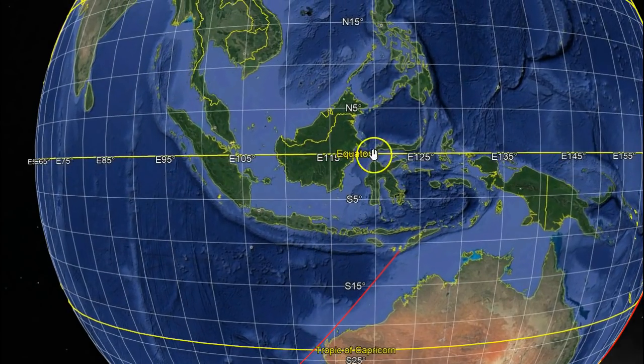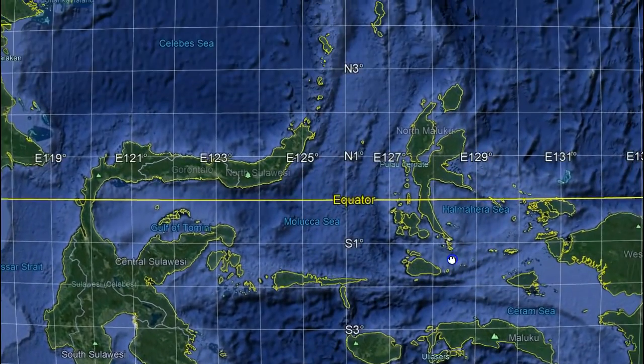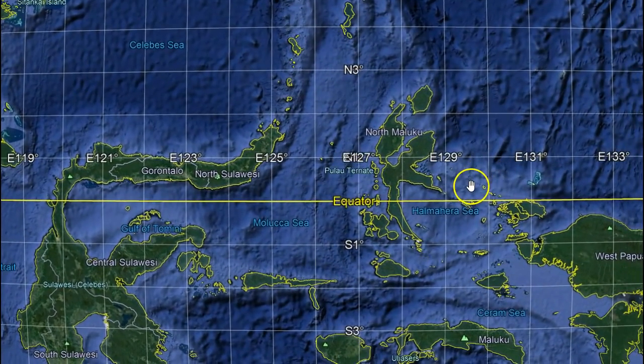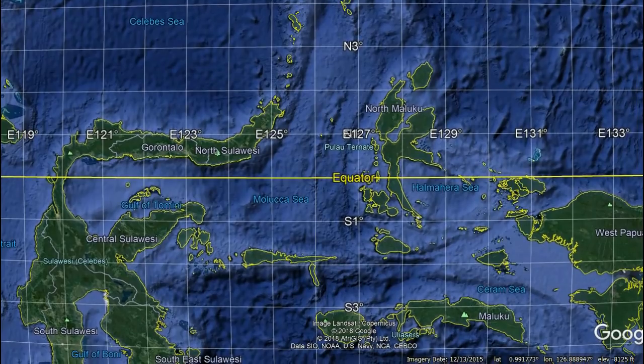So we're over the maritime continent here. You go, well, what's going on here? And you start seeing, hey, look at this. There's like a channel running through here, a channel running up that way, channels coming through here. You start zooming in and looking at all this. You probably can't see it real well, so maybe we can slide this up a little bit so you can see the lower half.